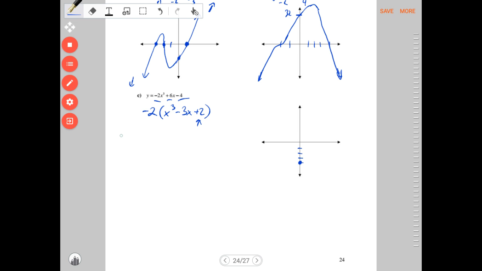Okay, so grand scheme of things, we are going to test 1, negative 1, positive 2, and we're going to test negative 2. If we didn't do that first step, we would have to have tested positive and negative 4 as well. It's not a big deal, and it's a degree 3, so we know that we're looking for 3 zeros. Okay, we also know that it's a negative leading coefficient, which means it's going to be down in quadrant 4, and being that it's odd, it's going to be up in quadrant 2. So we know a little bit about this graph before we even get the zeros.